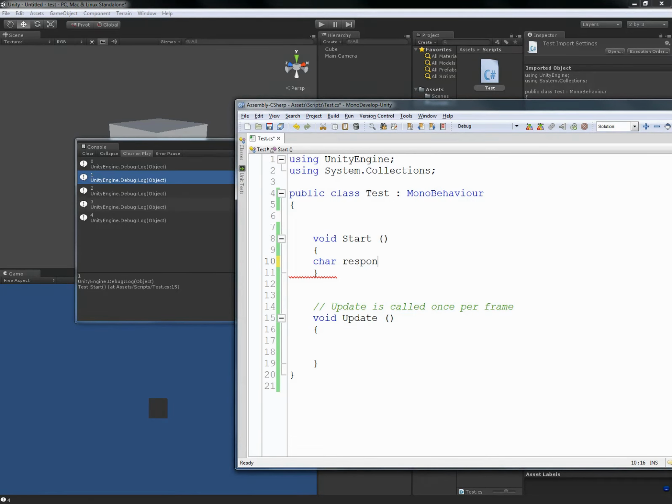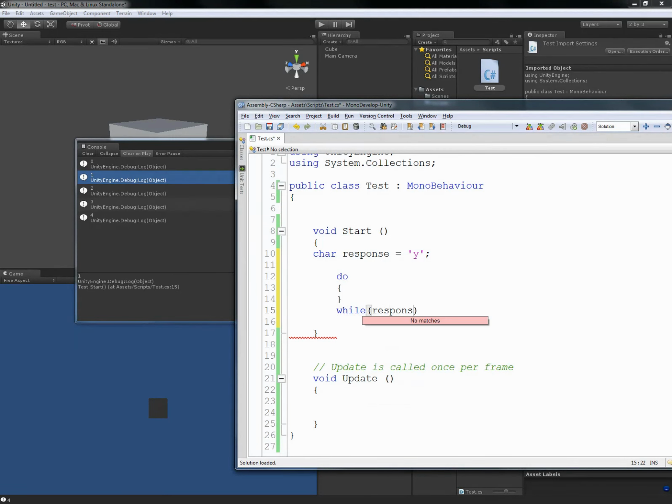And we'll make response equal to yes. Alright, let's make sure that we put that inside of a single quote. Alright, so the body of a do while loop is you say do, open close parentheses, and you say while, we could say response is the same as, lowercase y, it's fine. So let's say n for no.